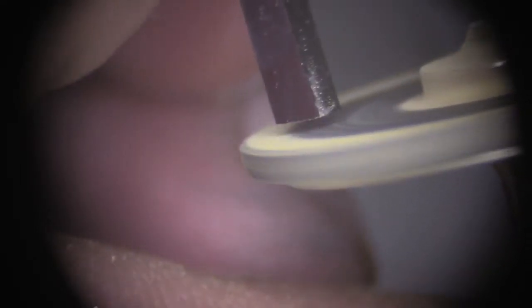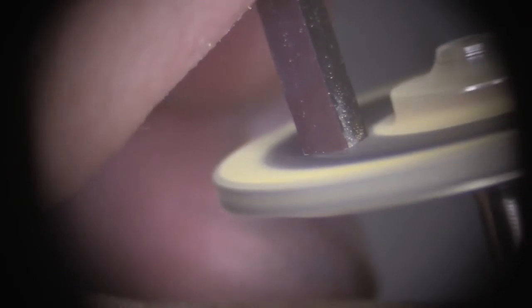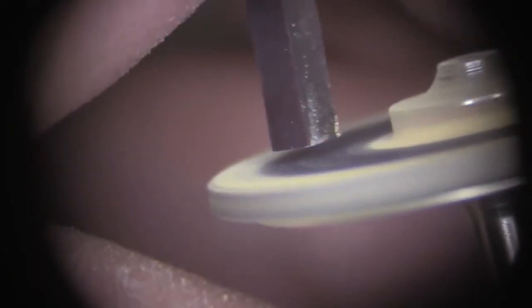Now let's start one more time. Start to get better. There we go. Much better. And you can see now how it's very bright. It's almost like a mirror.